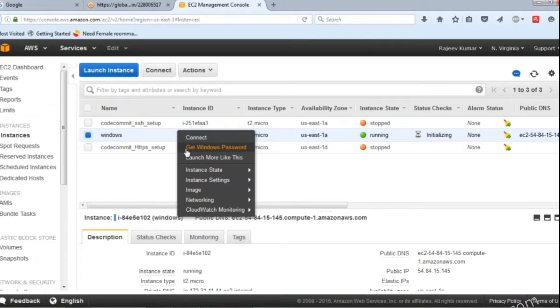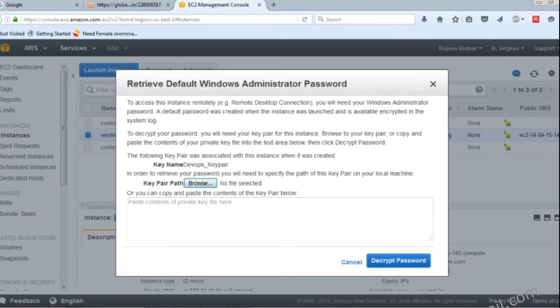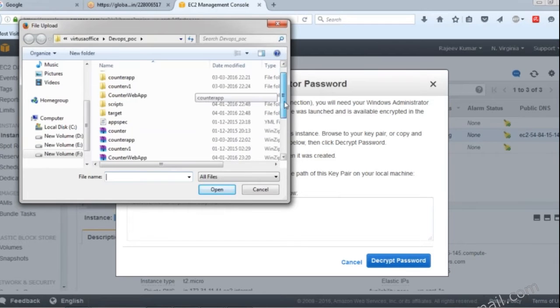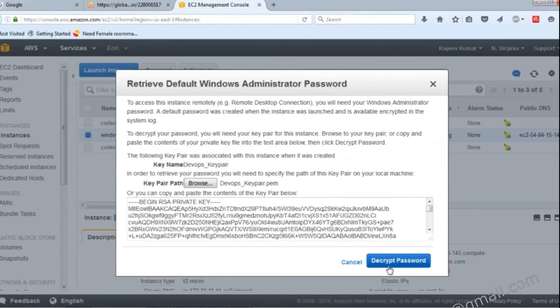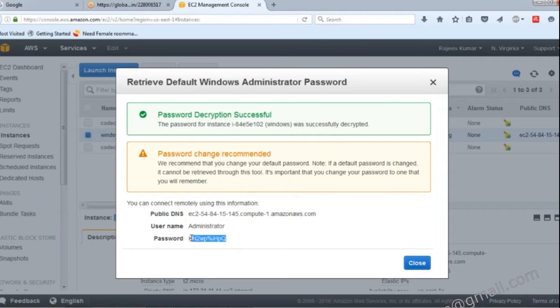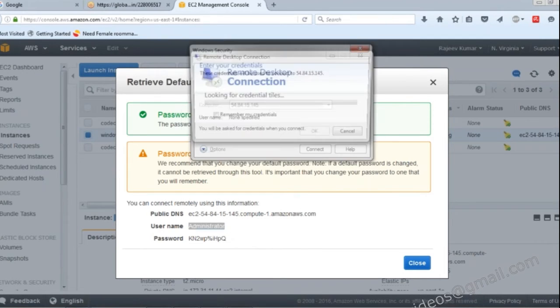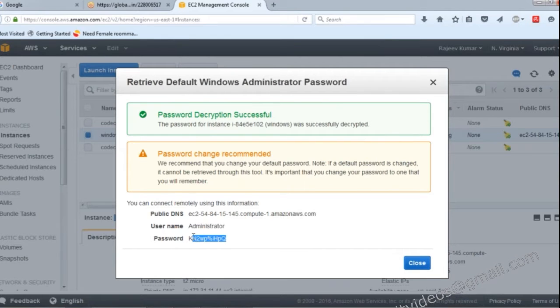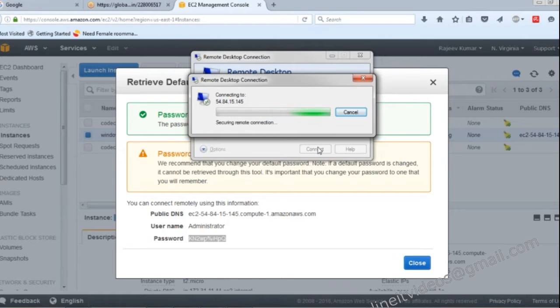Okay, let's get rid of the password. Let's enter it. Set the certificate.